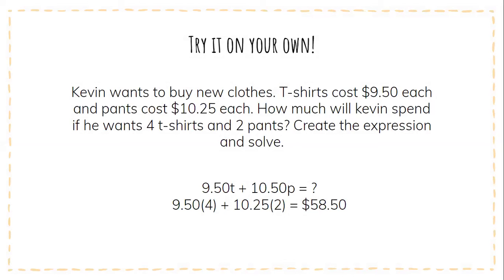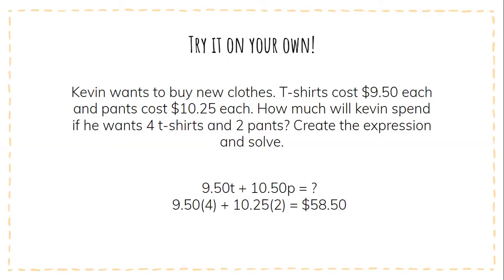So Kevin wants to buy, again, I'm gonna read it because I love to reread the problem again. Kevin wants to buy new clothes. T-shirts cost $9.50 each and pants cost $10.25 each. How much will Kevin spend if he wants 4 t-shirts and 2 pairs of pants? Create the expression and solve.